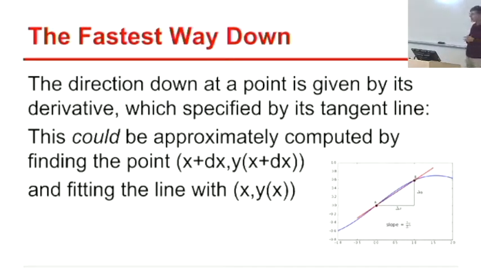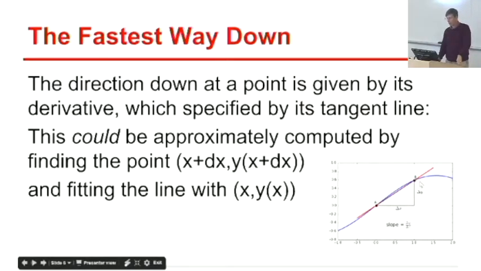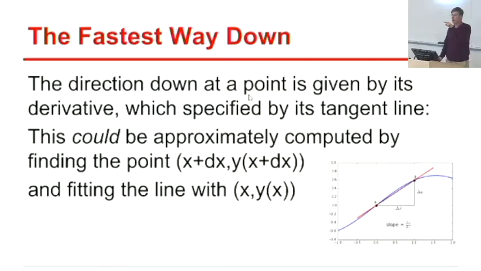Okay, so let's think a little bit more about how we would try to find the right way down. Suppose we were at a point x, y. How would we find the tangent under normal conditions? What is the tangent line? If you have a surface here, it is the line that just sort of kisses it, approximates it the best. It represents its derivative, right? Take the derivative at that point.